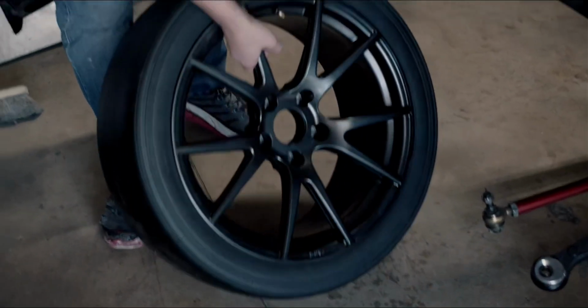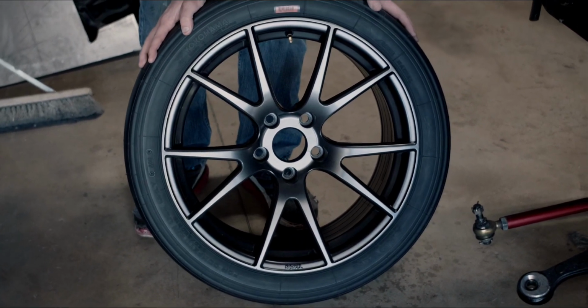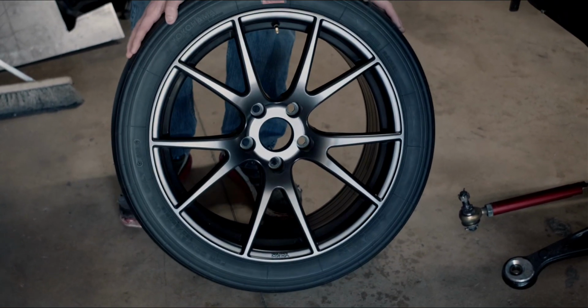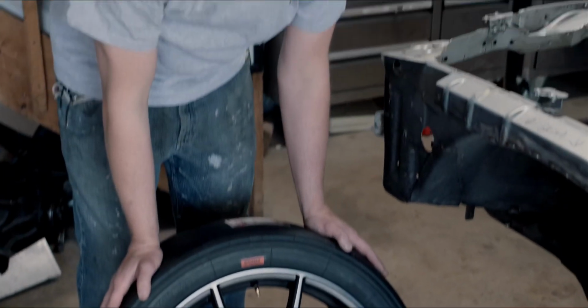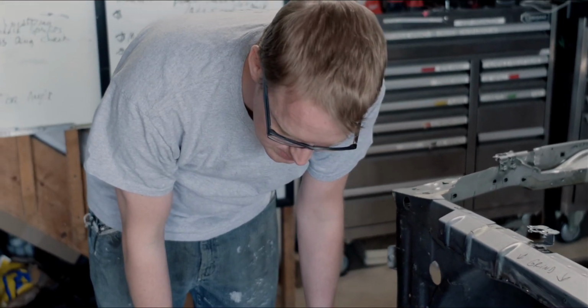So another thing we've done is we've gone with 18-inch Yokohama slicks, and we have these mounted on World TA5R wheels right now. In the front we have about 10 inches wide, so these are 250/650/18s. And the rears we have mounted on 11-inch World TA5R wheels, and those slicks in the rear are 300, so they're about 12 inches wide. Seems like it's a really good setup. Can't wait to try these Yokos out. Can't wait to see what a couple more inches of rubber in the rear is going to do for us.